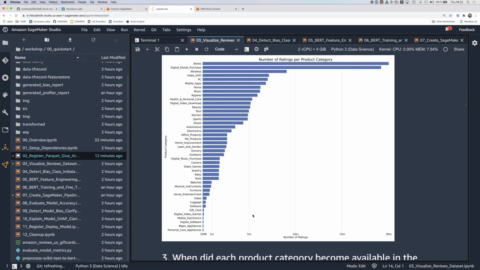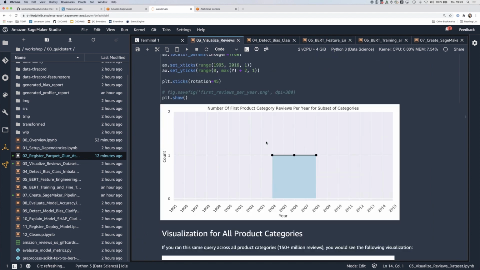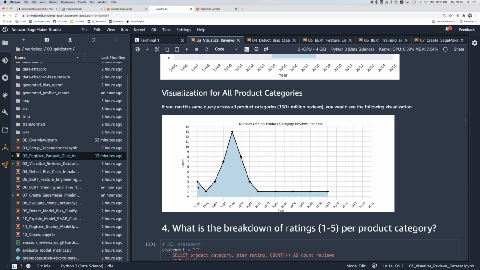All right, we do have a couple more queries in here. Feel free to have a look. I'm not going through all of the 12 today. We're doing some visualization here, for example, of when categories got introduced at the marketplace. So you could grab, if the dataset contains a review date, the first review date in each category. And we're just assuming that this marks when the category got introduced, for example, on the marketplace. This one shows how you could do a line chart based on time and date information.